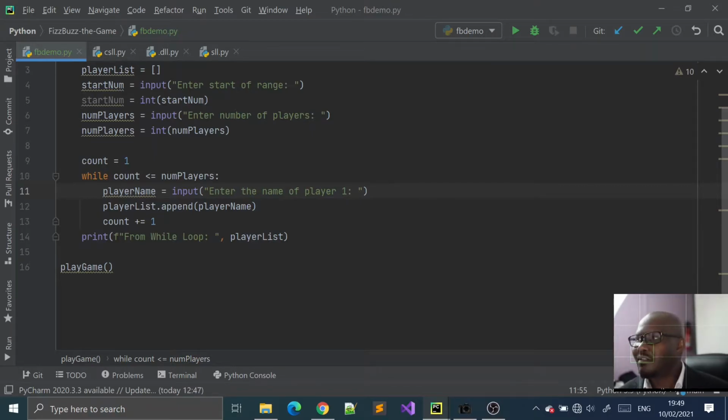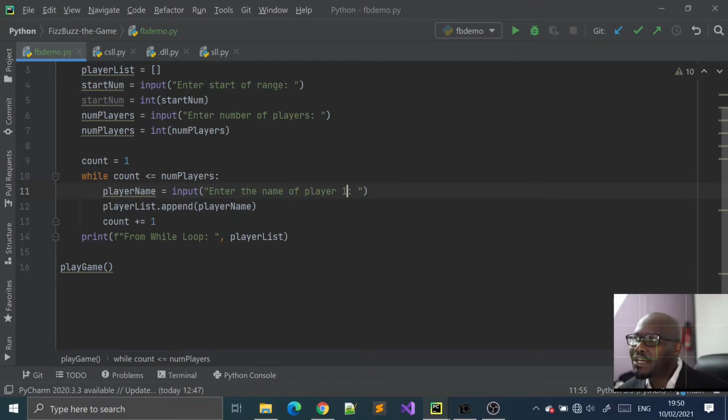Each time we want it to make sense, to be interactive, so we want it to say enter name of player 1. Okay, so in that case we use the variable count, because remember count is changing. That's one of the reasons I went for count being 1, to force it to start at 1, because I want to use that count each time. The first time count is 1, I want to use it here to say enter name of player 1. When count is 2, it should say enter name of player 2.